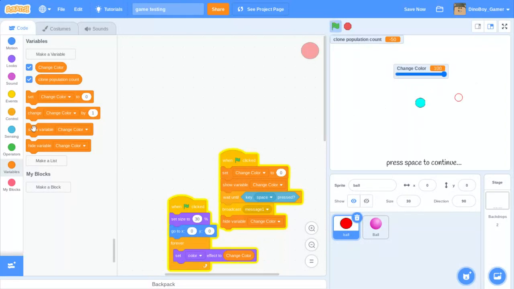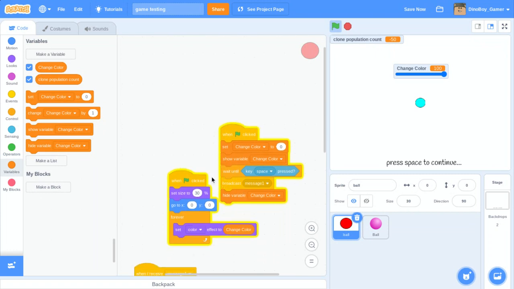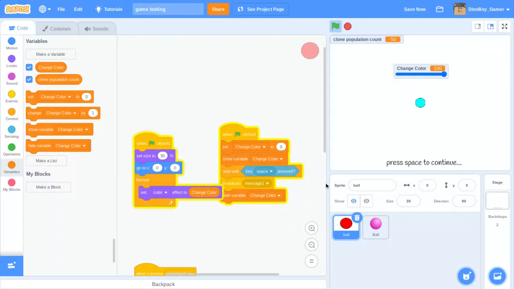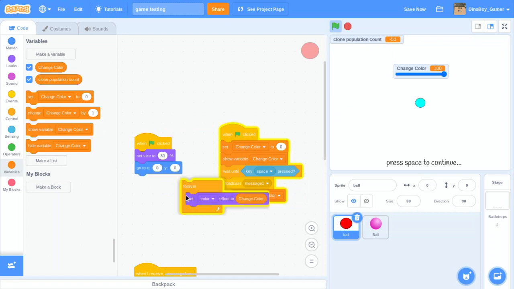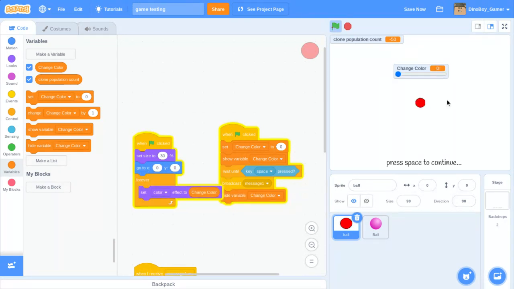There you go. So once you have those done, you want it to change size to a third. You can change the size to whatever percentage you want, but make sure you add this. Say you're making a game and, oh no, you accidentally move it and you can't move it back. If you have this, it will do it for you. Oh no, I moved it. Just press this. It's all fixed.